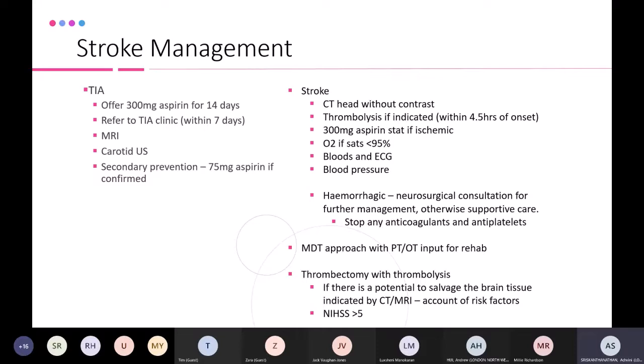And then just a little quick note on thrombectomy, where they go in and actually remove the clot. There's a potential to help salvage the brain tissue. Then you'd do a risk-benefit weigh-up. And if the NIHSS score is over 5 and the patient is a good candidate, then you would consider this. And I've only seen 2 patients who've had this before, and they were both very young patients. I'm pretty sure one of them was under 40 and the other was in their mid-40s, who'd had this because they were quite young, fit, healthy, and just happened to have a stroke.